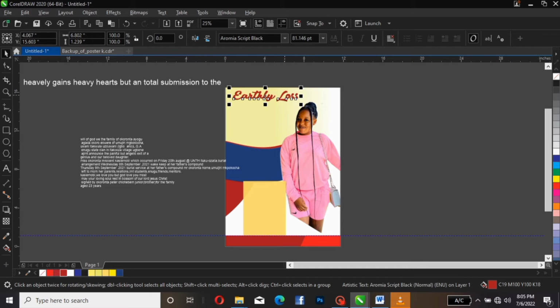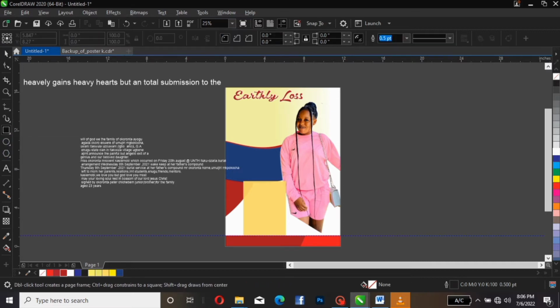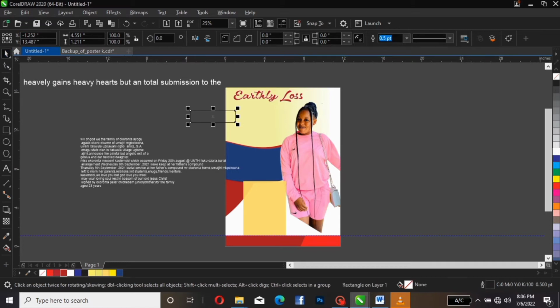Then the next thing we're gonna do now is make the outline white. Let's increase it a little bit. So we're gonna do another thing. We're gonna draw another shape in this work now, and it's still gonna be the rectangle. Let's draw it. Something like this is okay. Then let's drop this and convert it to curve.